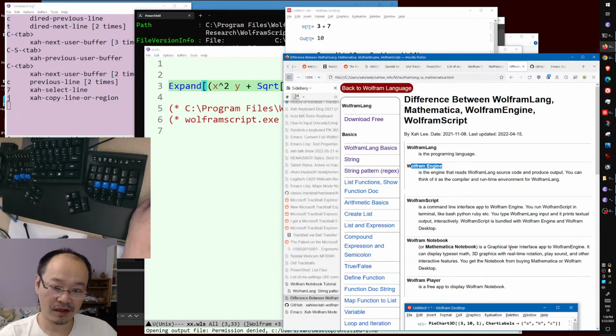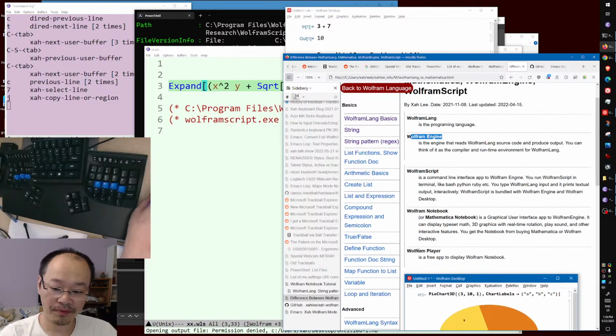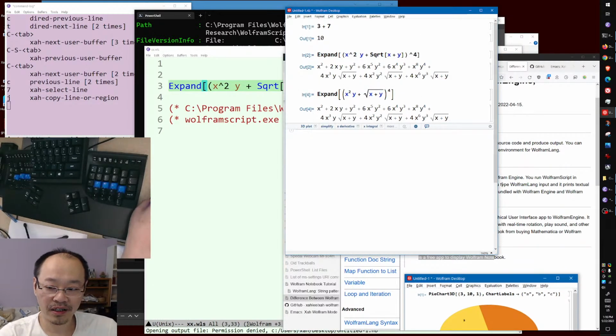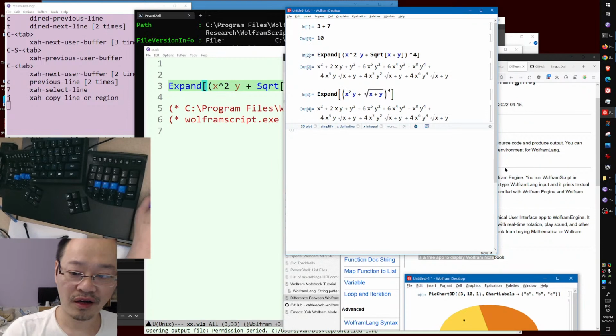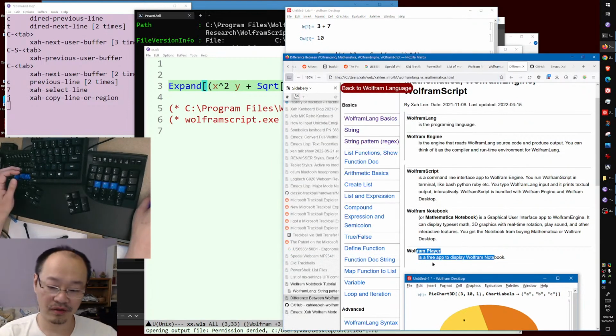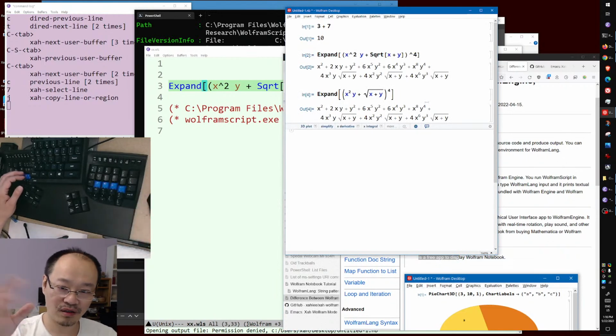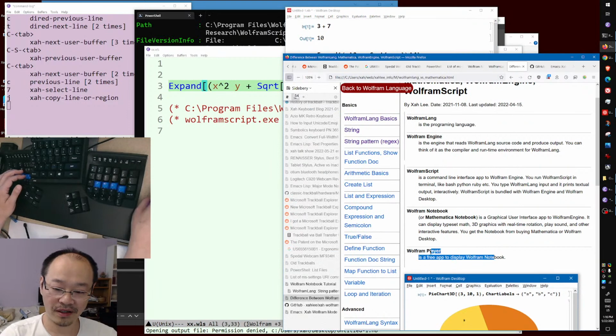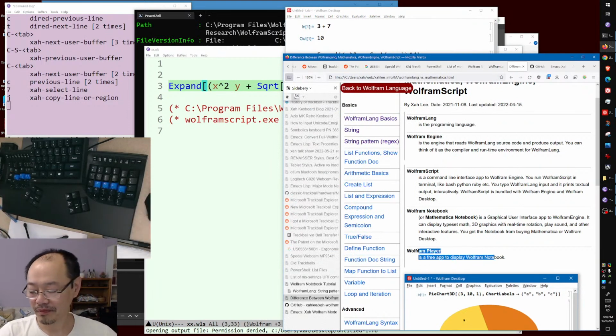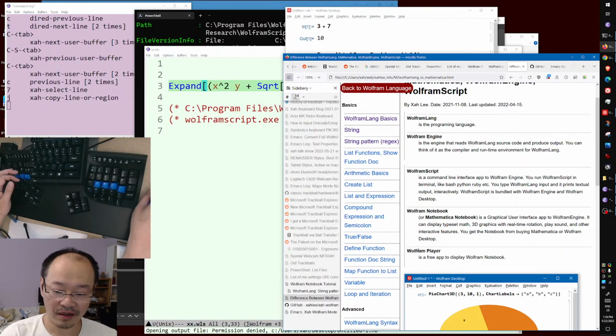It can be a bit confusing. And Wolfram Player is basically just a free notebook-like application that allows you to see, if you downloaded some Wolfram notebook file online and you don't have Wolfram language installed, then you can download Wolfram Player just to see it, but you cannot actually compute it. So Wolfram Player is kind of like a marketing tool, okay? Not recommended.